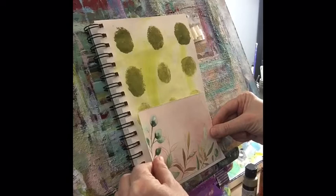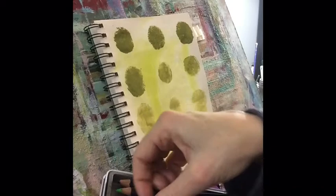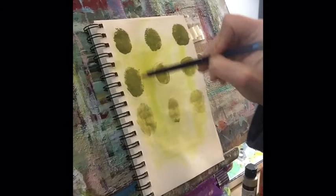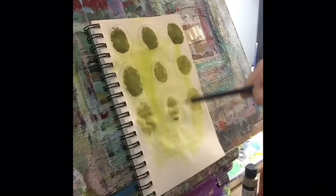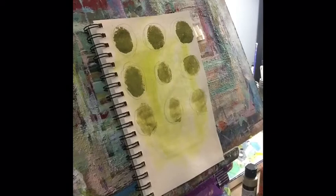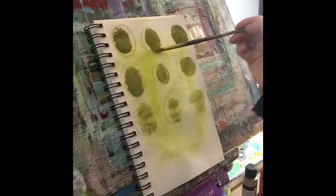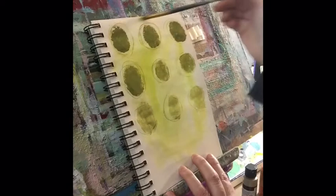Okay, so when we put our pocket on now, we'll have these little green dots. They're cute. And what we can do is take these Inktense pencils, and I'm going to pick a green, I think, and quickly circle these. Not trying to be exact, I'm going to do each one of them twice. Inktense pencils are like watercolor, so when you slightly wet them, they activate. I just wanted a little circle around each of these, very loosely, like that. Okay, I like that.